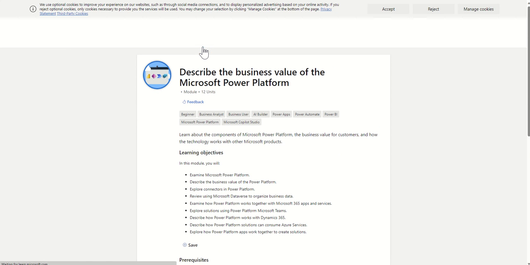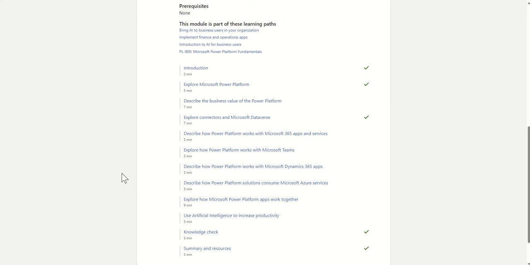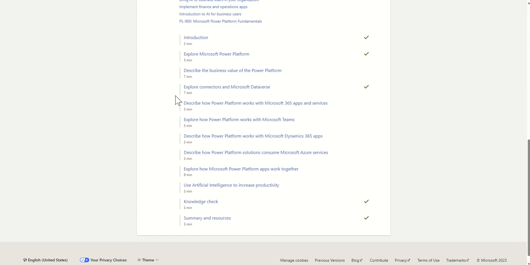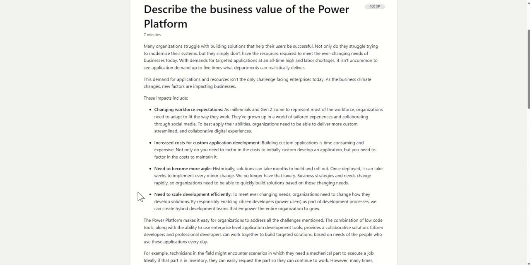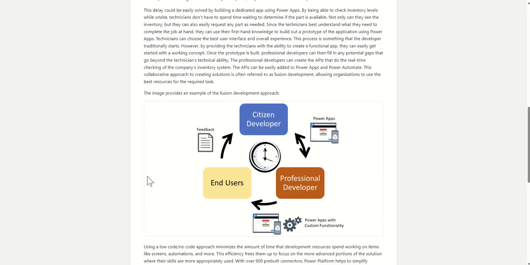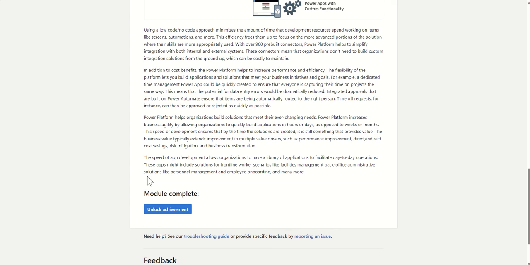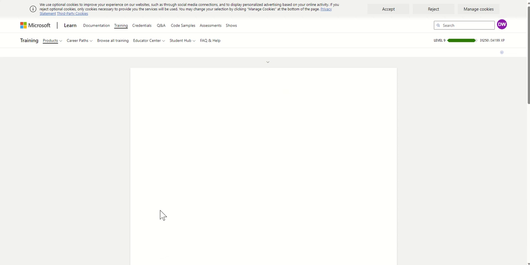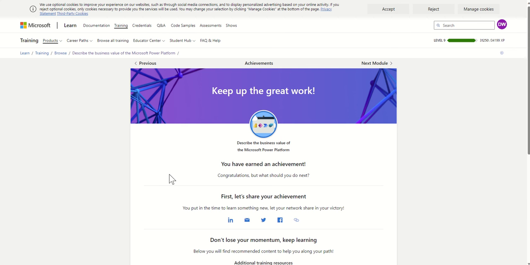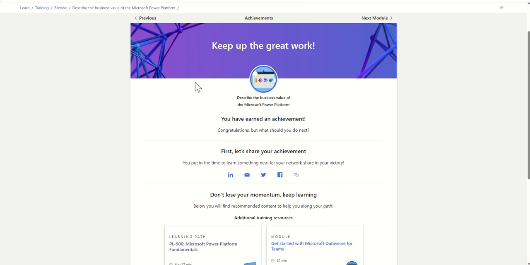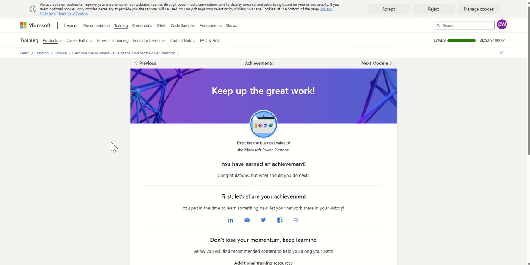But as you click through, again, these are modularized. So inside of here, there are then sections inside of this module that you can work your way through. And as you go through, there are bits of it that will be text, there'll be infographics, there'll be videos, and there'll be sort of different tasks you can work on. And as you go through, you unlock the modules that you've been working on. There are some, at the end of modules, quite often little quizzes as well to test your knowledge, and you have to complete them and get them right before you can unlock the module and move on to the next step.